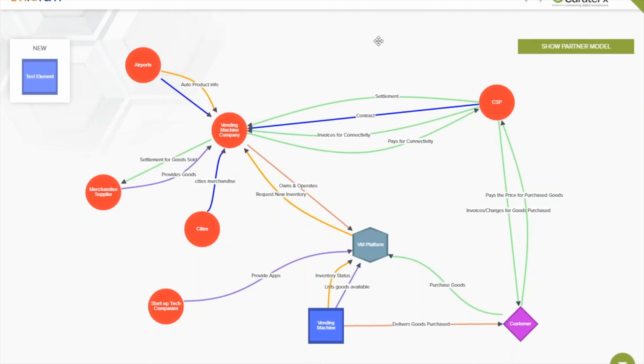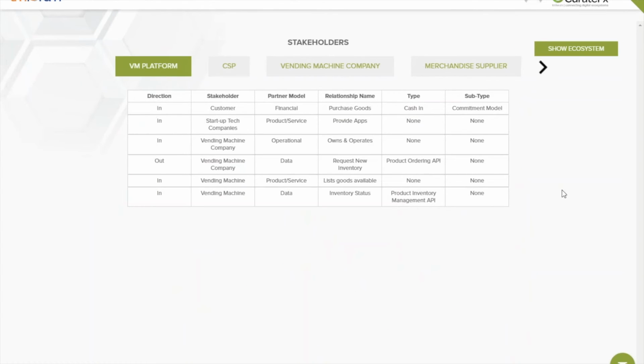The other view of the same information, as you're building the ecosystem, is to click on the show partner model. That gives us a tabular view of all of the relationships that have been defined between the various stakeholders. At the moment, it's showing us for the vending machine platform what is going in and what's going out.